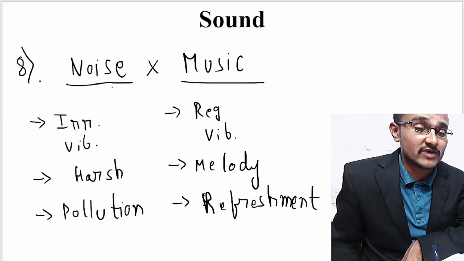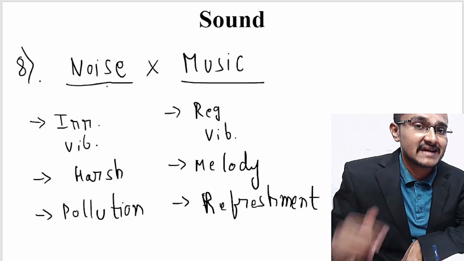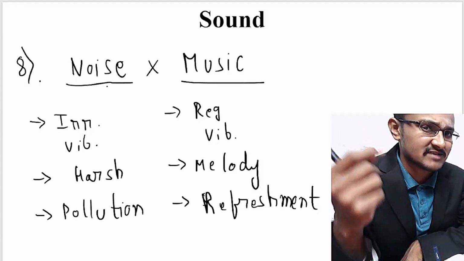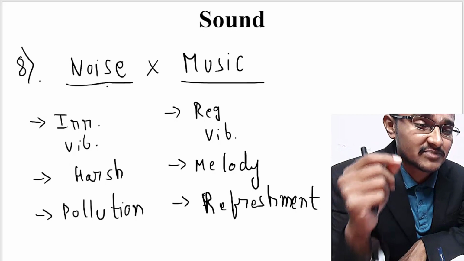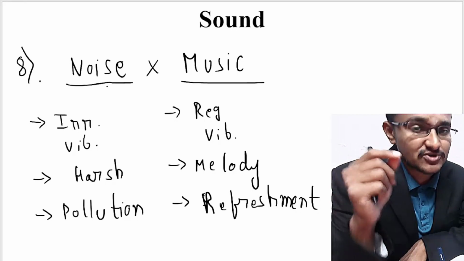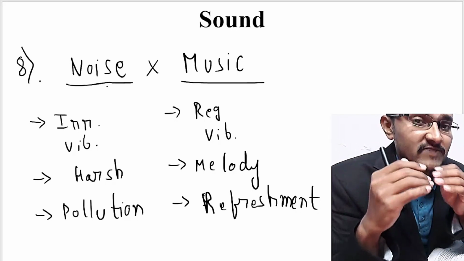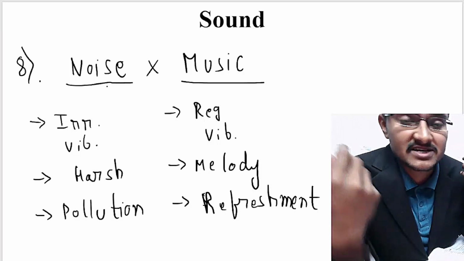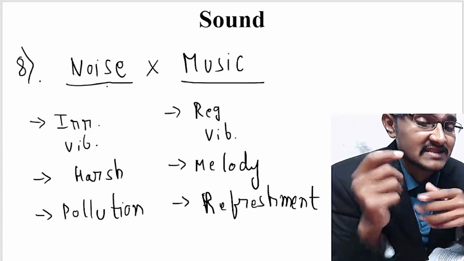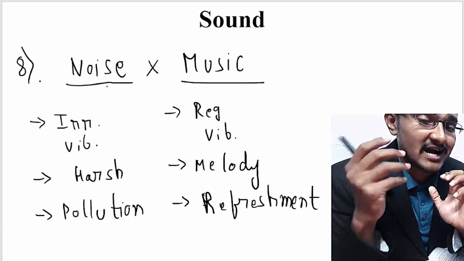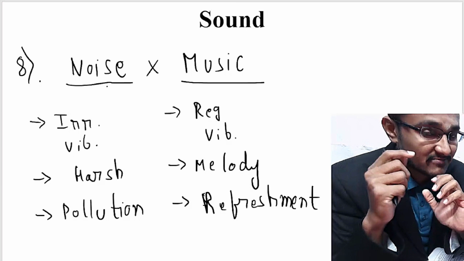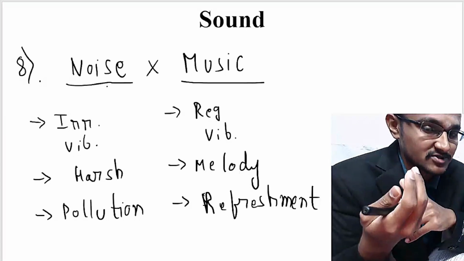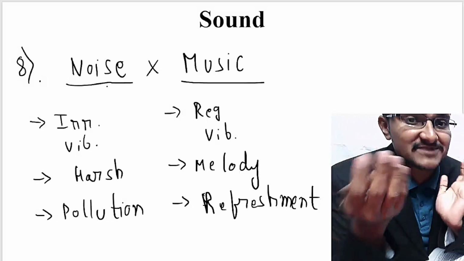And they have asked one more thing in this particular question. Can sometimes music also turn to be noise? Yes, sometimes music can also become noise. When a person with an improper knowledge in music produces vibrations in the musical instrument, the vibrations will be irregular because he doesn't have any knowledge how to play that particular musical instrument. So at that particular point, that music will be noise because that person doesn't know how to play that musical instrument. So music also can sometimes become noise.